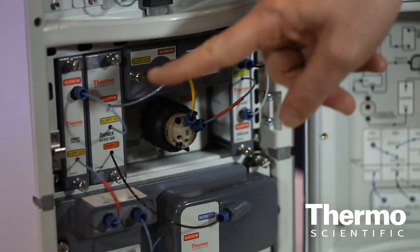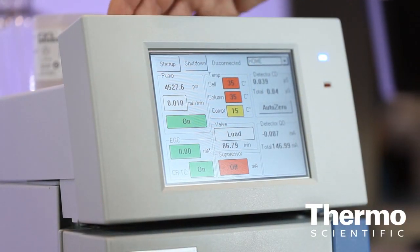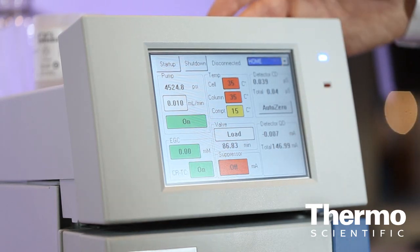And really what are the most exciting capabilities that our customers are delighted about? This is an instrument which is always on. It delivers 24-7 operation. It's targeted for routine customers doing typical water analysis. It is an instrument which is always on, always ready for the next sample, delivers ease of use and operation. It also goes to higher pressure capabilities delivering faster results and more efficient separation.